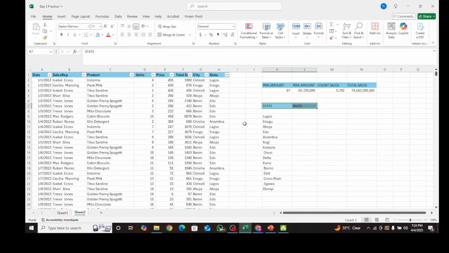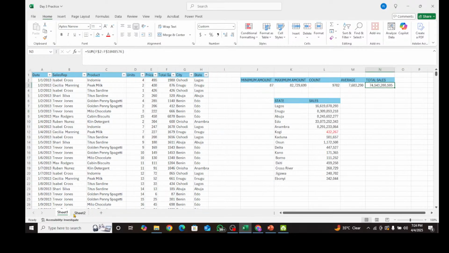So I want to know, yesterday when I talked about the combining function, I want to know the amount that each state is giving me. How much am I making from each state? That is what we want to know here.